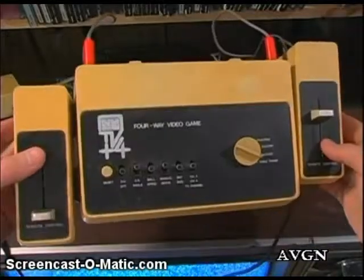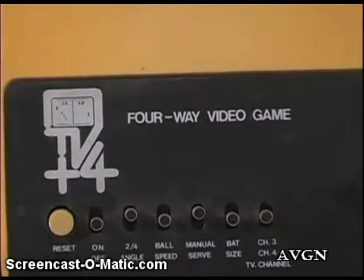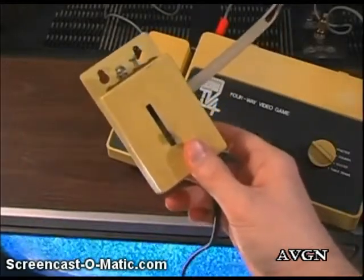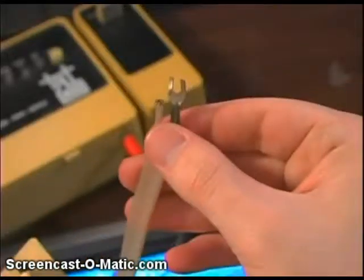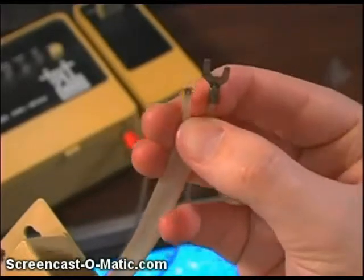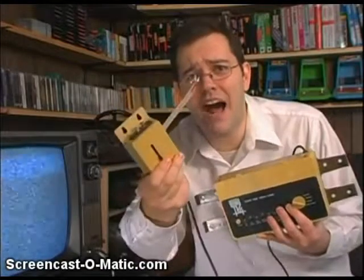This yellow one is called the TV 4 four-way video game. Rolls right off your tongue. Well, you already know how I feel about these accursed boxes. How do you think I feel that this one is perfect? These things come from hell. These forks at the end might as well be the devil's pitchfork. One of them's chewed off, so I have no way of connecting it to the TV. And I have no way of replacing the box! You think that makes me happy?